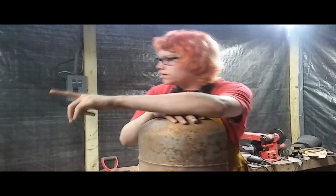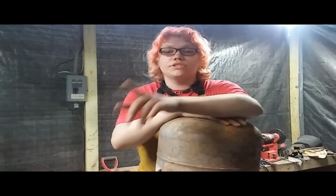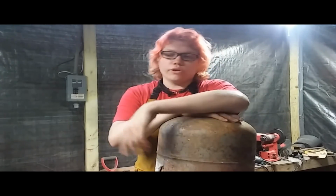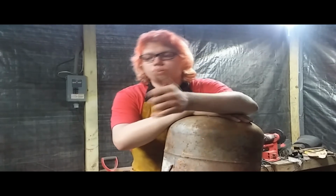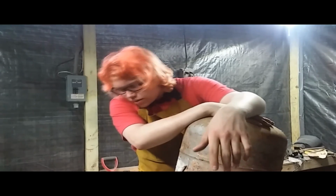But I got an idea of how I can use my last one to build a propane torch. So that's probably going to be a future video. Hopefully it'll be pretty cool. Hopefully it'll turn out good. And then I will have a choice of propane or my coal forge.